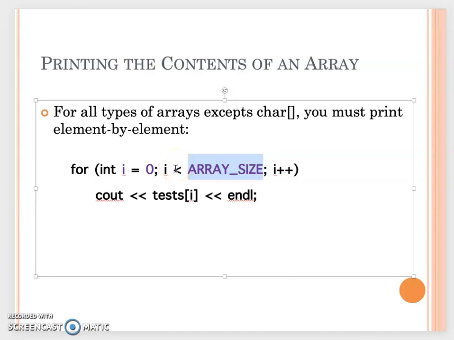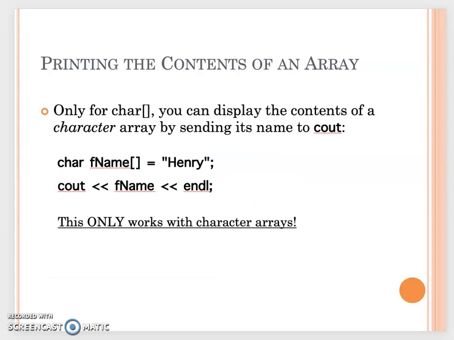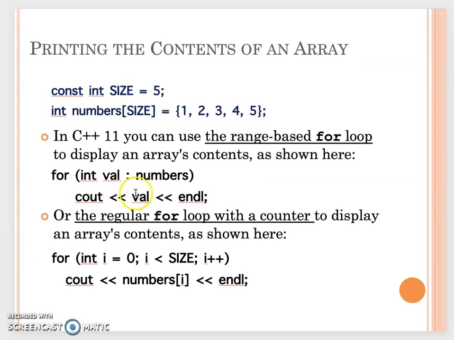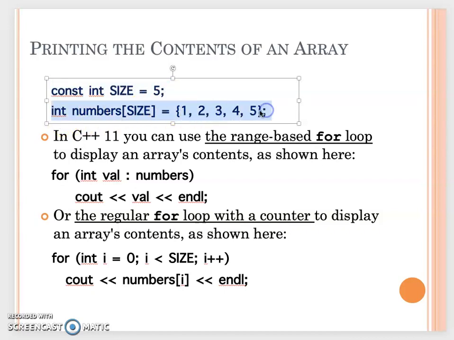In addition to this, we also talked about how, after C++11, we have the range-based for loop. The same thing applies if we want to display the array content. Say the array size is 5, and we use the initializer with 1, 2, 3, 4, 5 to fill out the numbers array elements one by one. So in C++11 and afterward, we have the range-based for loop.